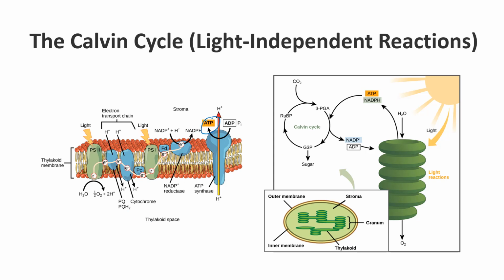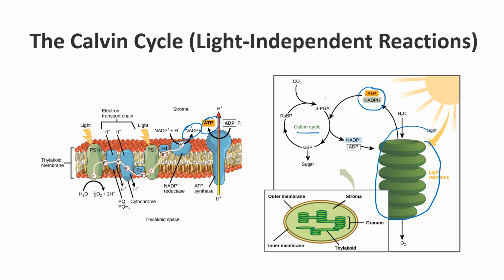So we now have the ATP and NADPH. These right here are needed over in the Calvin cycle, the light independent reactions. And the reason they're called light independent reactions is because all the light in photosynthesis is used here in the reactions that take place in the thylakoids. So that's why those are called the light dependent reactions. The Calvin cycle is sometimes referred to as the dark reactions or the light independent reactions, because light is not directly needed in the Calvin cycle.